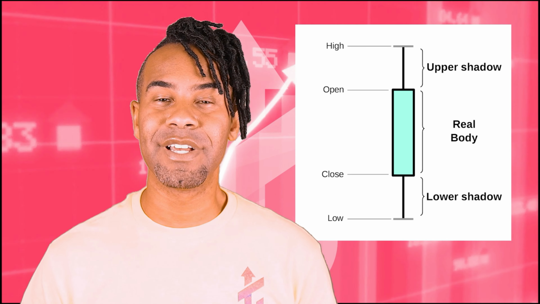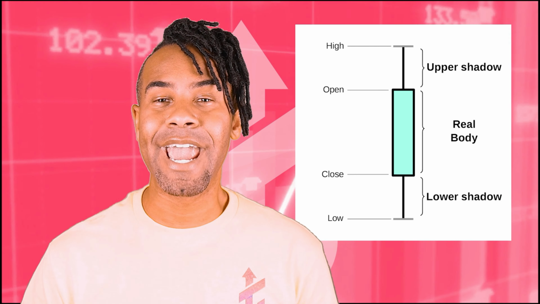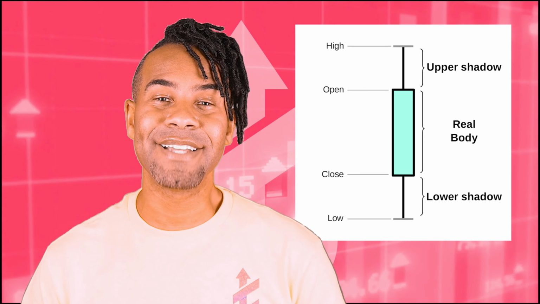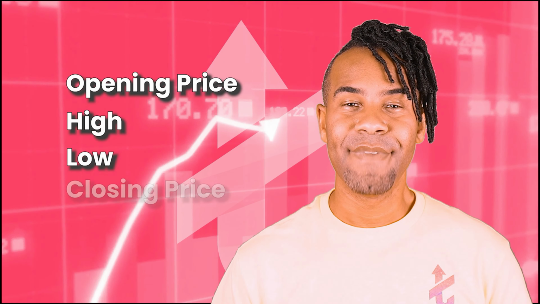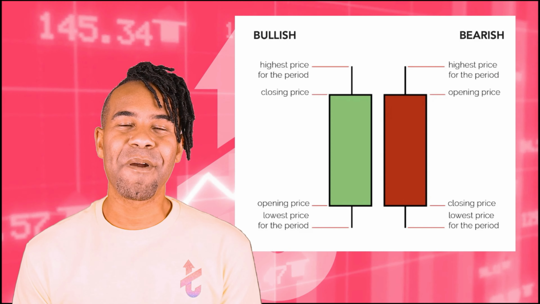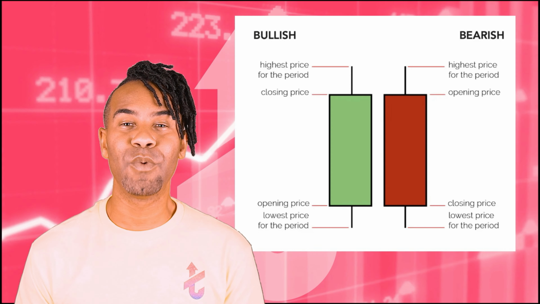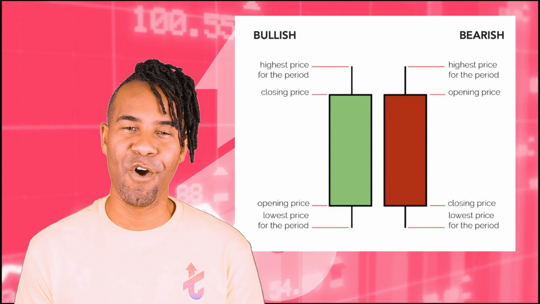Each candlestick represents a certain period depending on the time frame you select. One candlestick could measure 1 week, 4 hours, or 15 minutes. You get to decide. Candlesticks come with 4 pieces of information: the open, high, low, and close price. The candle body represents the open and close price of an asset. In a bullish market, the close will be above the open. In a bearish market, the close will be below the open.